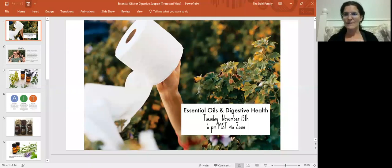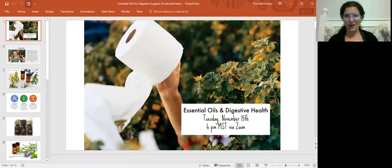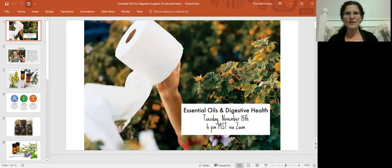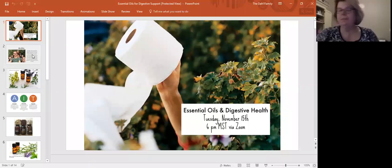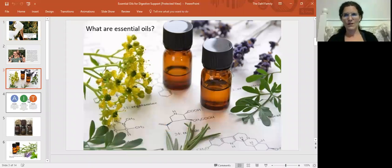Oh, your slides aren't advancing. Oh, is it not on the Lifelong Vitality? No. Oops. Weird, I wonder why it's not doing that. Which picture are you on right now? The first. Oh, you're still on the first one? Yeah. Okay, let me play around with this here. Can you guys see my whole screen now? Are they moving now? Yes. Okay, oh, thank you, thank you, thank you.